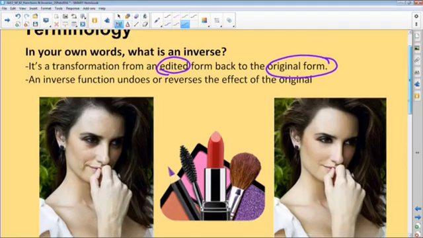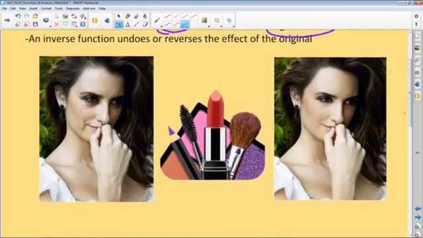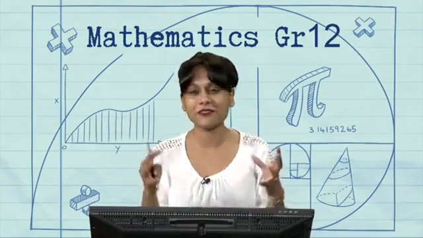Now what you'll see on your screen is I've put up two pictures, and hopefully you'll be able to see the difference in them quite clearly. They're obviously of the same person, and some of you might recognize that as Penelope Cruz, who is quite a beautiful actress. But what you'll see, and often in newspapers and in magazines and on screen, is that these photos are often touched up. So this is a classic example of an inverse, okay?